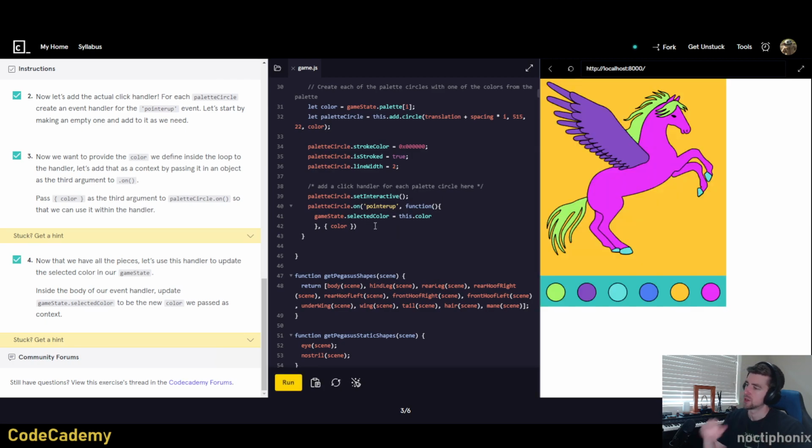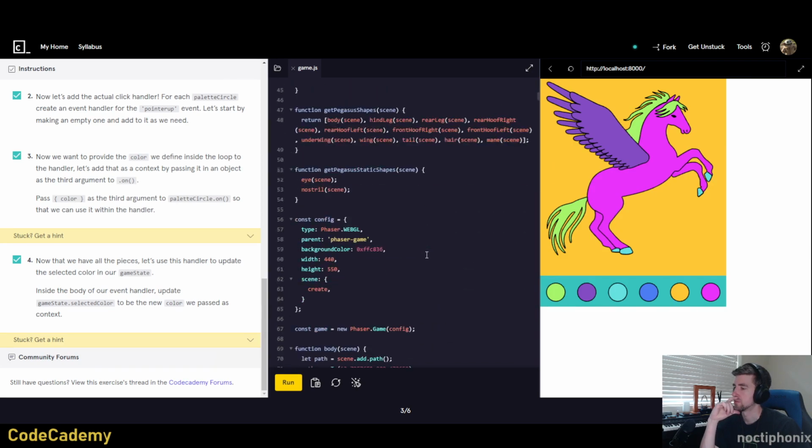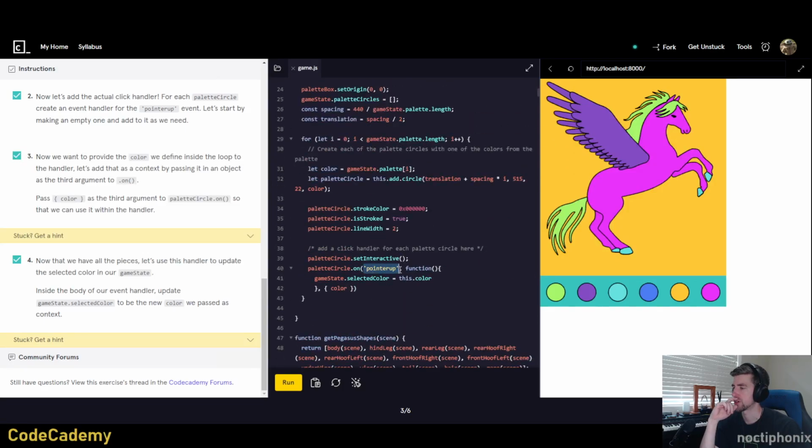So GameState.selectedColor, essentially the color that we saw at the beginning up here on line 3, would then change as we clicked something. So pointer up on one of the circles, that selected color would then become this color, which is referring to this argument.